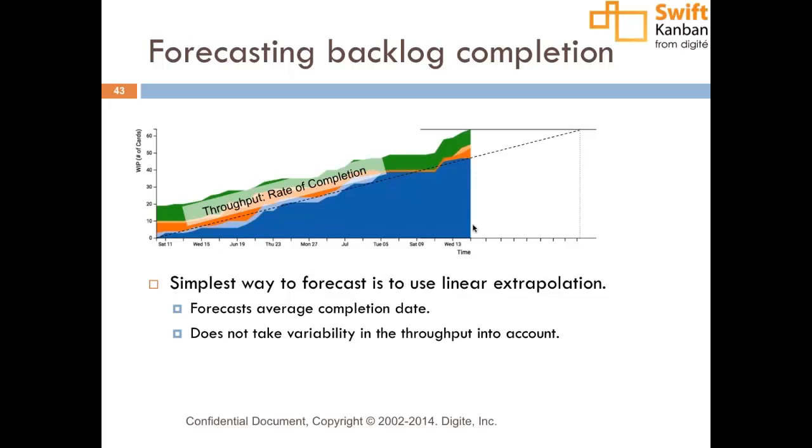So this is the most straightforward way of doing prediction, and the black box Monte Carlo simulation and all other statistical techniques allow you to do the same thing but in a little more robust fashion, because this throughput line is very sensitive to the start and the end point or outliers and so forth. Doing more advanced techniques will fix that. But in concept, this is how you extrapolate the system to find out how much more work you're going to get done.